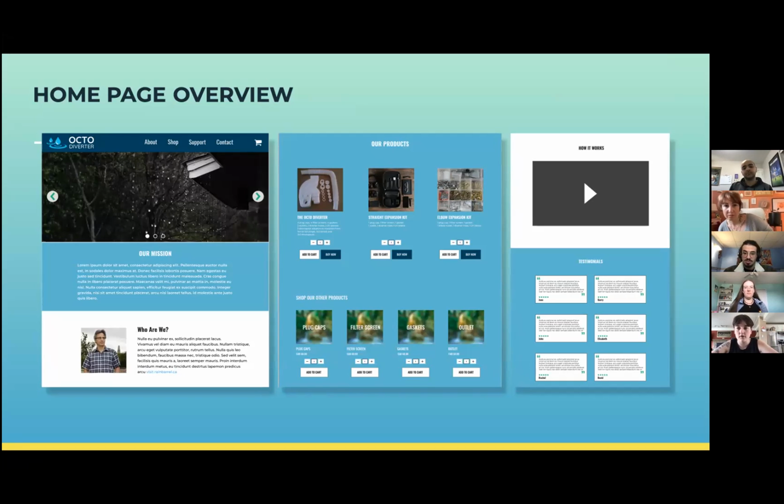Another part of your site that you can see on the far right is a video of how it works and a kind of how-to section. Underneath, we thought it would be a cool idea to have a testimonial section. When people start buying this product, you could showcase their actual reviews, with their name and what they say. And eventually, if you get enough, you can also have an arrow that clicks through multiple to show people how many people love your product and what they have to say about it. That's just a general overview of the homepage.